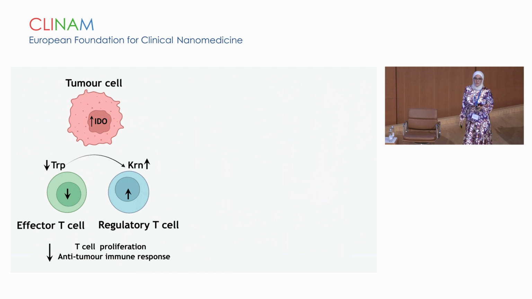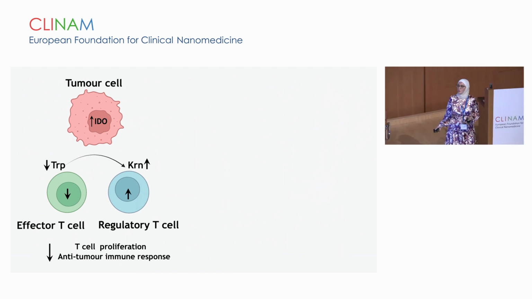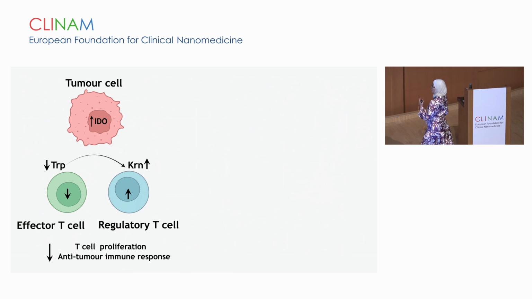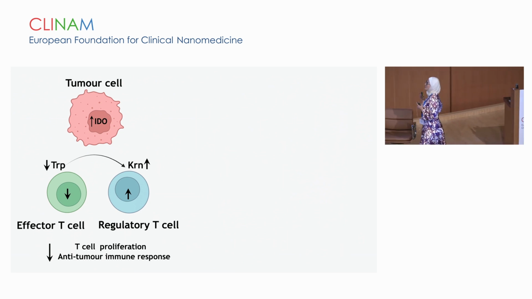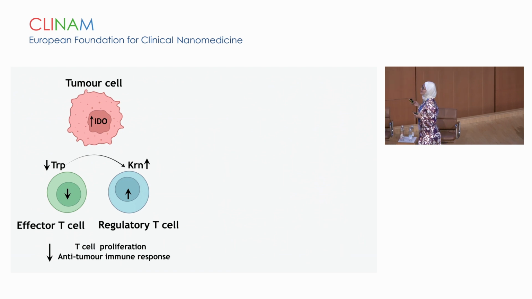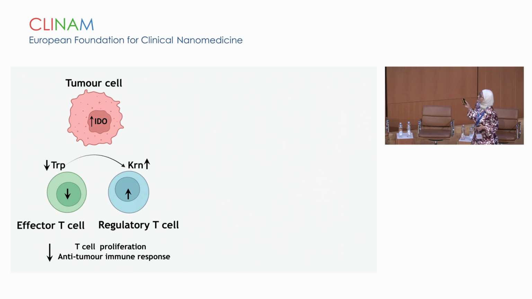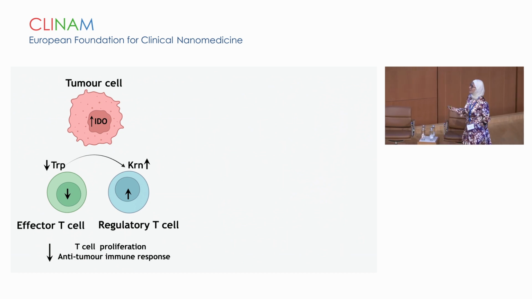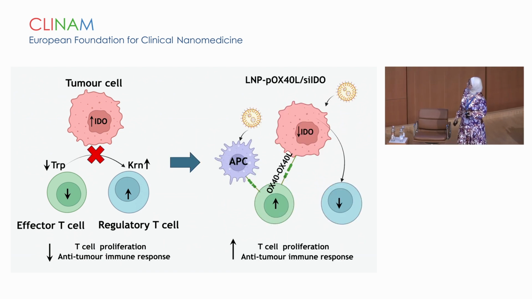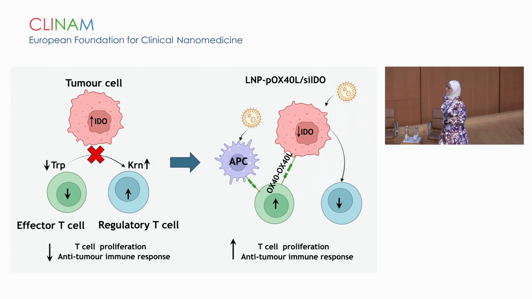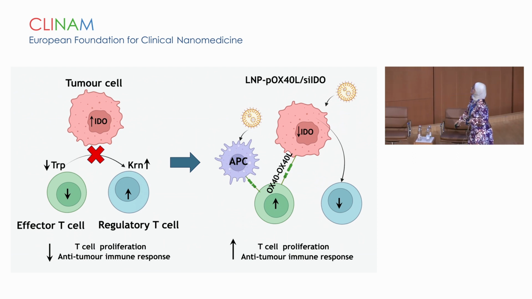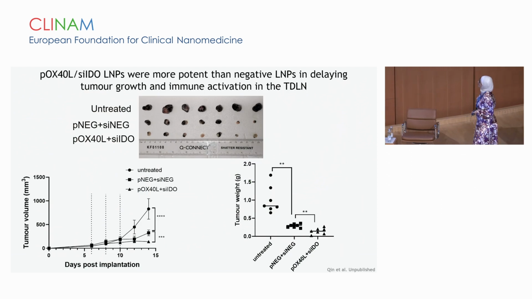So I told you we're interested in combination therapy for immune checkpoint blockade. So then we exchange the negative nucleic acids, non-coding, with coding ones. And here we're interested in two targets. IDO, which is an intracellular enzyme that catalyzes the degradation of tryptophan, and the final effect is activation of the Treg cells and inhibition of the effector T cells. Overall, that gives you a reduced anti-tumor response. So what we would like to do is deliver an siRNA against IDO and an OX40 ligand to reverse that.